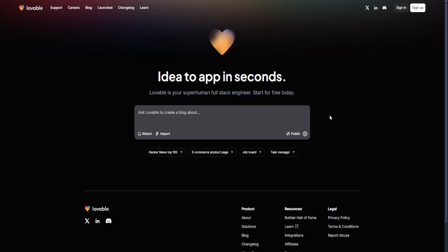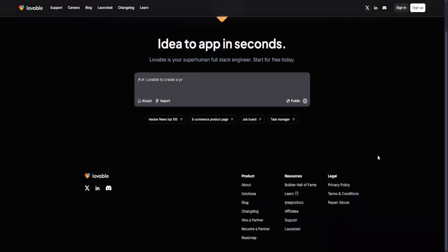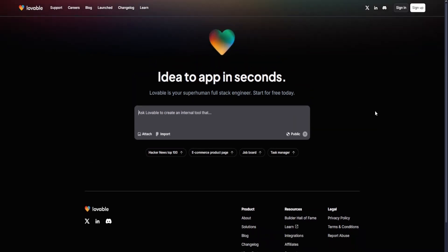Let's talk about Lovable. Lovable is a low-code AI-powered platform designed for product teams and startups. It provides AI-assisted app and website creation, pre-built templates for fast development, seamless integrations with third-party tools, and is great for startups and small teams looking for fast deployment. It's best for non-technical users and startups who want an easy-to-use platform for building apps without coding.